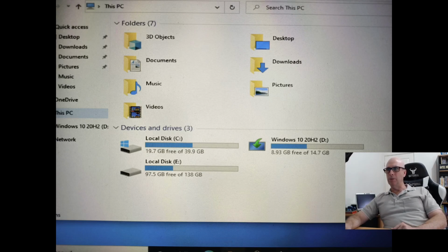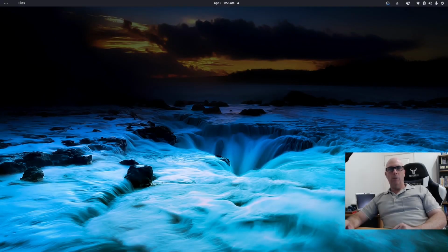Did I jump the gun too much here? I don't think so. I did the Windows 10 install and you can see there's 19.7 gigs of free space out of the 39.9 gigs of partition, which was the 40 gigs. So that's what's going on there. That's after install. Now Windows 10 is booting automatically. There's no sign of Peppermint at all to boot.